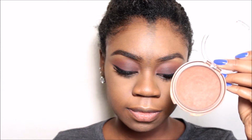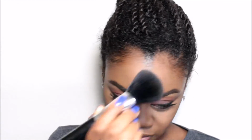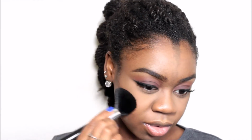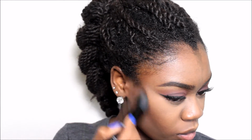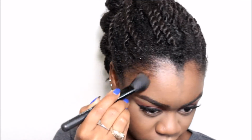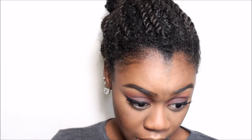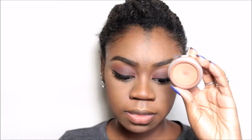So going into my favorite bronzer, or the only bronzer I use, and this is CoverGirl bronzer in Ebony Bronze, and I'm hitting the outer portions of my face to bring back that warmth and chocolate. So going into my Black Radiance contour palette, I'm taking the shade Sculpt, and I'm using a tapered e.l.f. brush here to just really carve out my cheekbones. And with whatever is left on the brush, not dipping my brush back in for more product, I'm going to be using this to contour my nose.